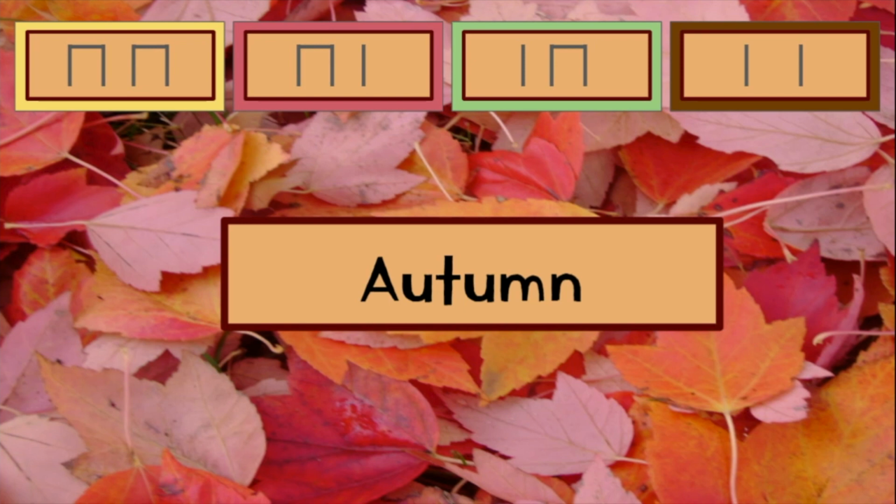Can you please help me figure out the rhythms to some fall-themed words? Let's check out the rhythms across the top of the slide. The first one, will you say and clap it with me, says ready, go. Toddy, toddy. Good. The red box says ready, go. Toddy, ta. The green box says ready, go. Ta, toddy. And the brown box says ready, go. Ta, ta. Very good. So we're going to be matching the words in the middle to one of those rhythms above.